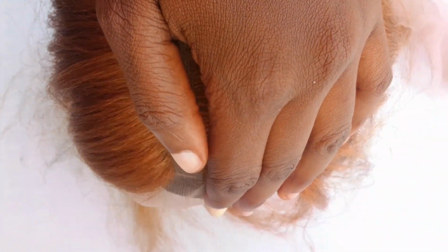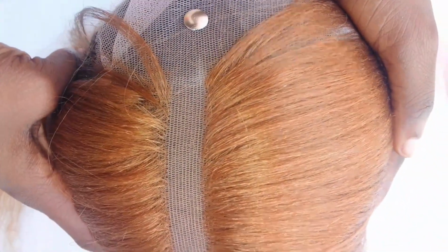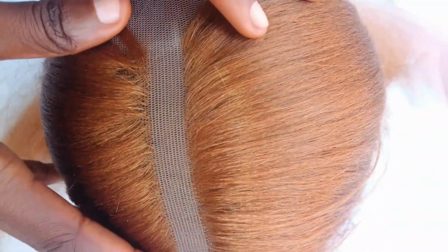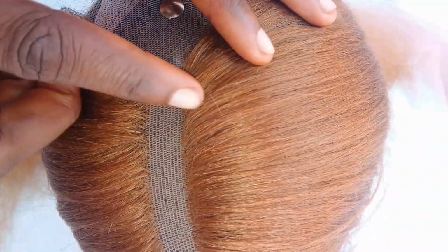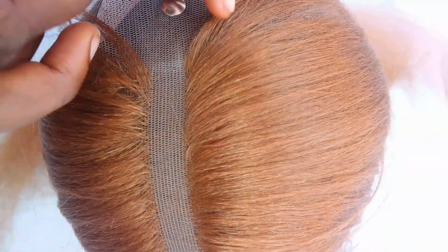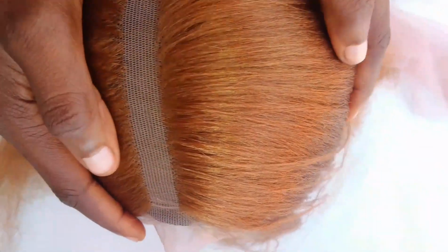So I stopped here, guys, because this is where I really want us to talk about. So this is what we've done so far, 2 to 3 strands, and this is what it looks like. So now let's have a little talk. So first of all, I chose 5 inches to the back because if you get to this part where I'm pointing, you want to make sure you are bringing it down so it will look neat enough. So that is going to make it look neat.